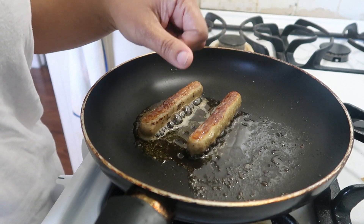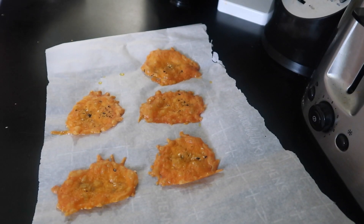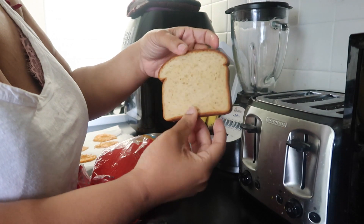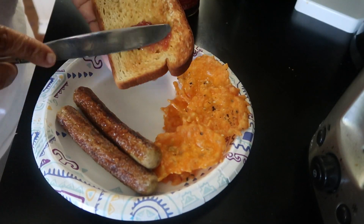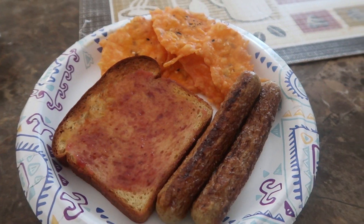Now I'm frying up my sausage. After the sausage, this is what the cheese crisps look like — nice and golden and just full of deliciousness. The bread looks so good; it toasts just perfectly. I'm going to go ahead and add my butter and jelly and get ready to eat. Here's a cheese chip — listen to that crunch. They're more crispy on the outside and a little more soft on the inside, but it's a firm softness.